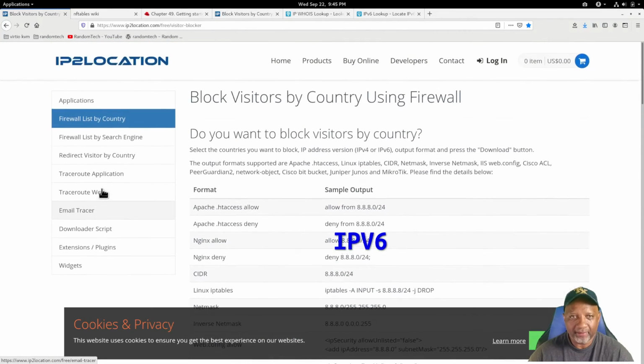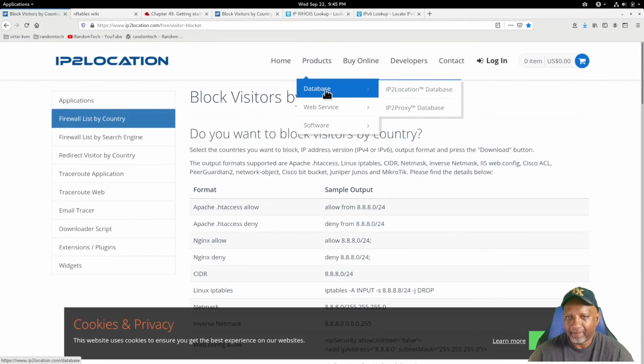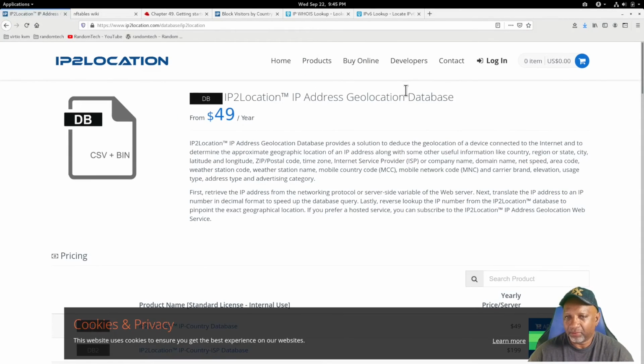Now, if you go back into this site, they have products that you can download. You're downloading a list that's maintained by them. And to make sure that that list is accurate, they offer plans that let you download the most current version.